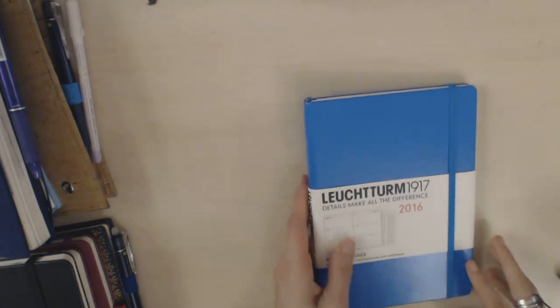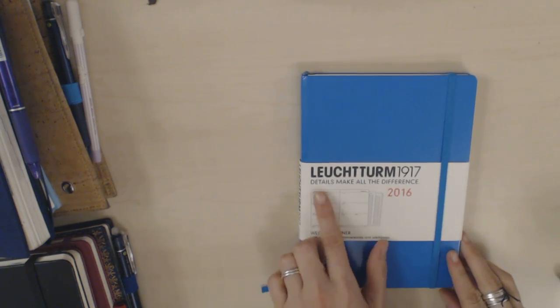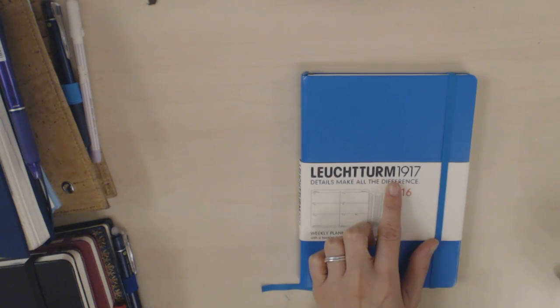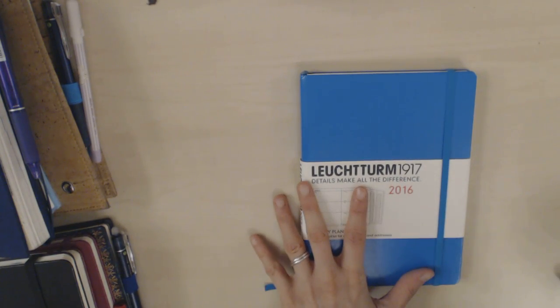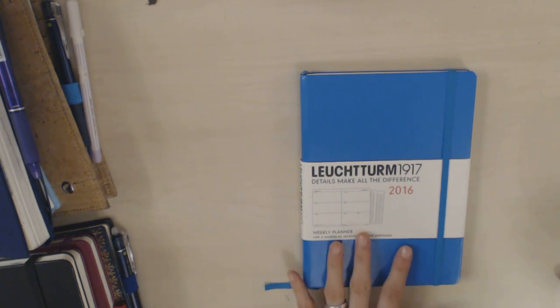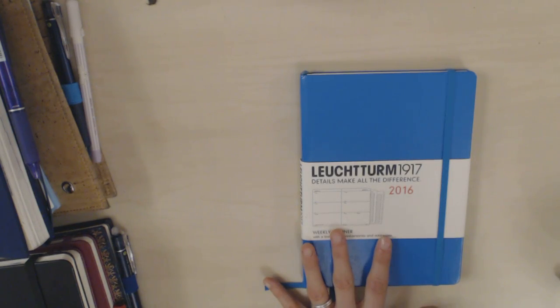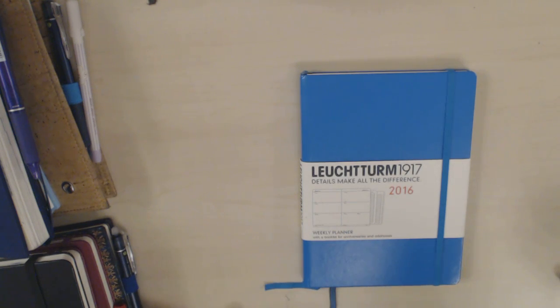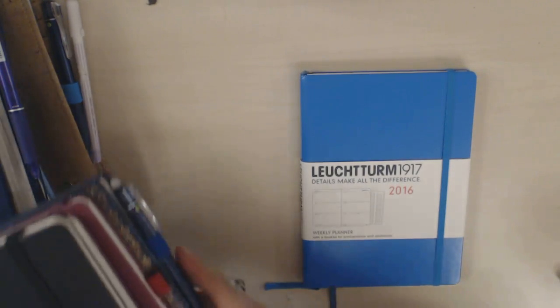And then we come to another planner which is quite similar to Moleskine, but as they say, details make all the difference. So this is Leuchtturm 1917, and this is a German company. Moleskine is based in Italy. They make planners and journals that have a lot in common with Moleskine, and they also make these pen loops that I've been mentioning, these amazing, fabulous pen loops. So they have basically the same type of range as Moleskine and Paper Blanks.